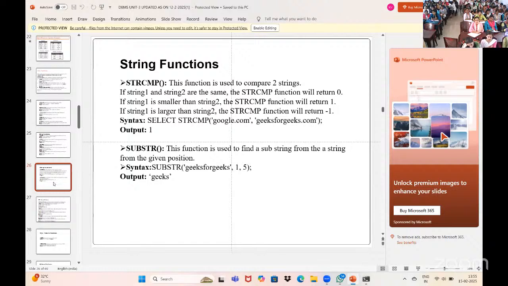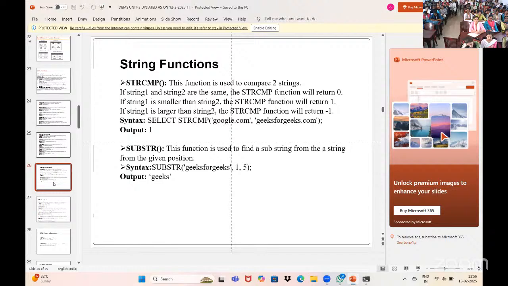Two strings are same, it is going to return how much? Zero. If string 1 is smaller than string 2, it is going to return 1. If string 2 is larger than string 1, it is going to return minus 1. Is it clear?